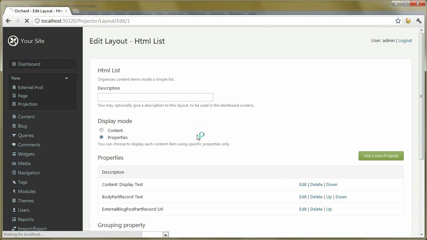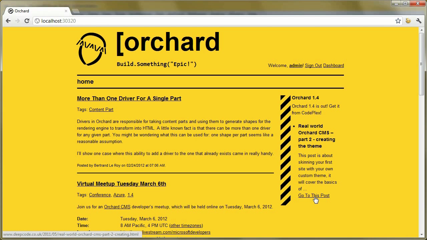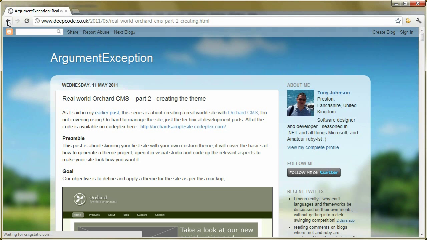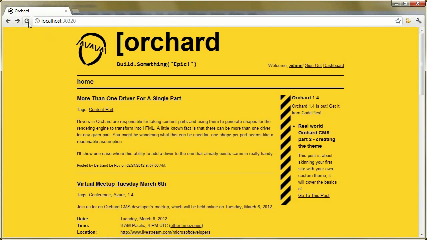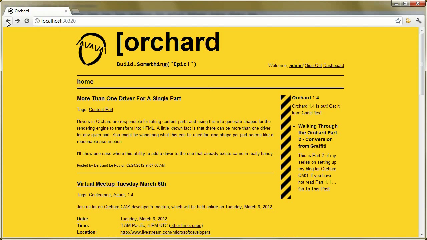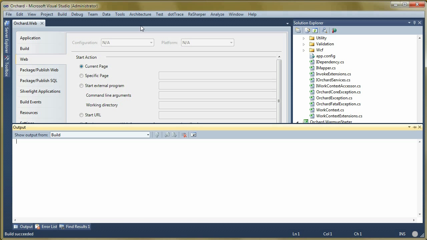And we can look at the site and see, there it is. Our link is here, and it's pointing to the actual post that is being displayed. So here is another one. So this is working like we want it to work. So that's nice. Now we have custom layout for a random post without writing a line of code.